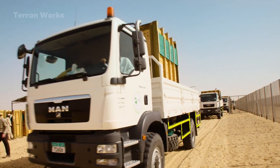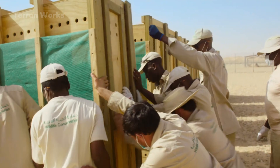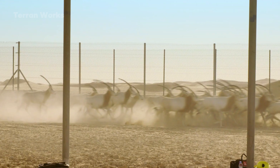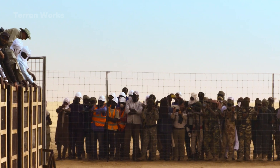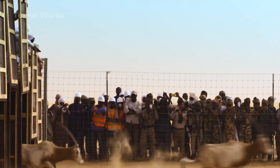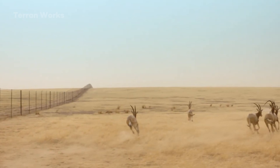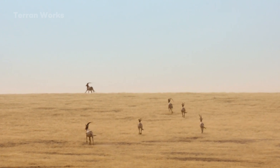After the training period, the oryx were released in small groups to reduce stress and strengthen herd cohesion. These groups were guided into the semi-desert at dawn, when temperatures were lowest, allowing them to orient themselves without exhausting their bodies. And for the first time in more than three decades, wild hooves pressed into the sands of Ouadi Rimé–Ouadi Achim, marking the first shift in an ecosystem beginning to move again.